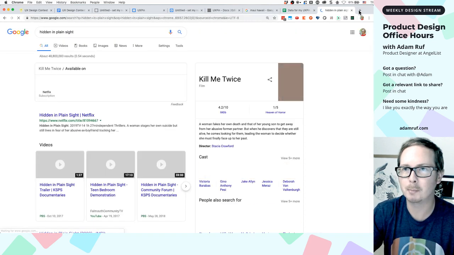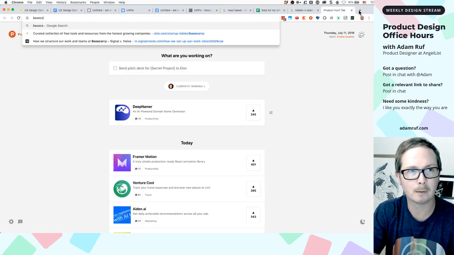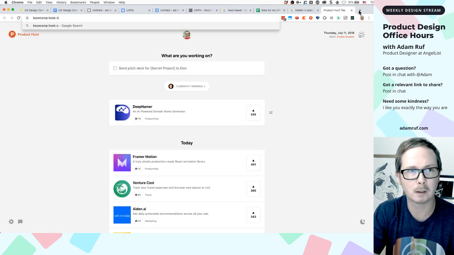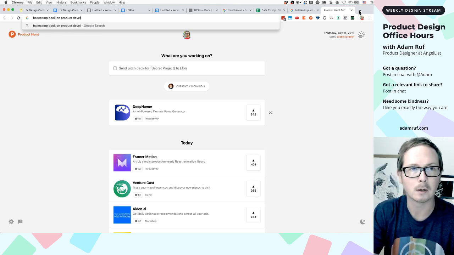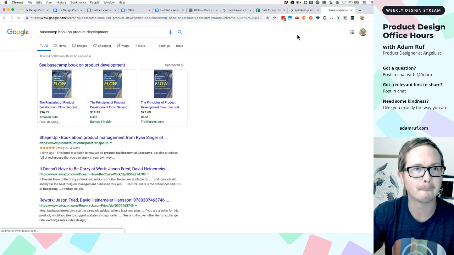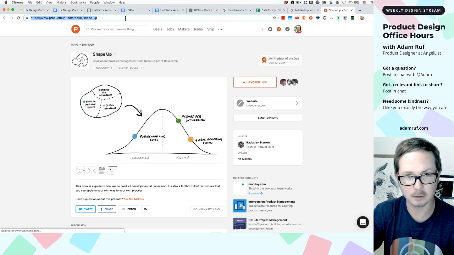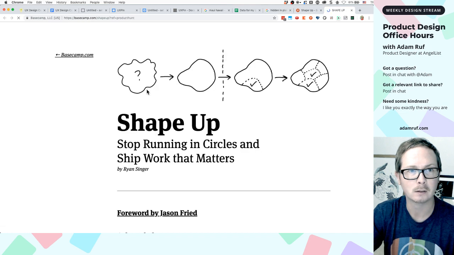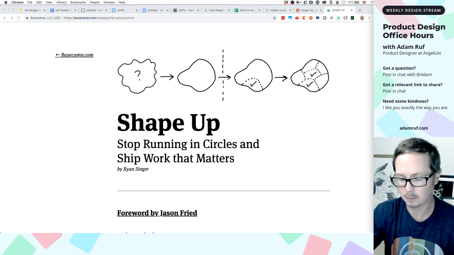Oh, I will drop one thing. Let's see. Basecamp book on product development, Shape Up. I will post this as cool reading for product designers.